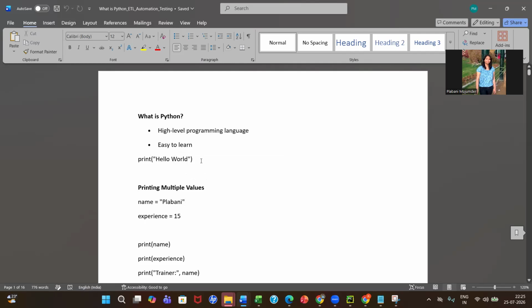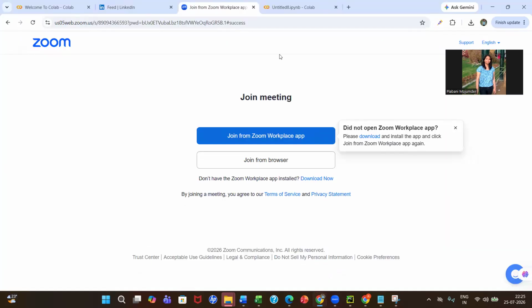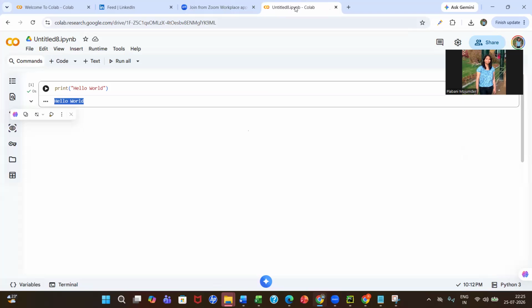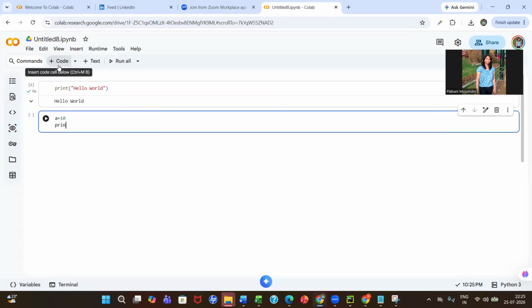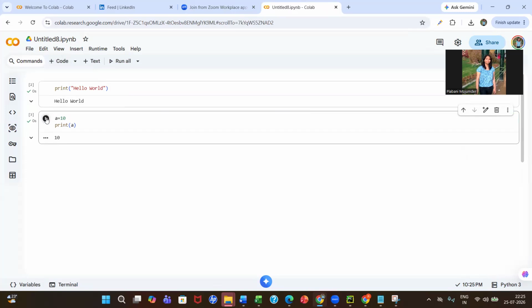So I'll go here and take the Colab and see here. It's printing. Similarly, if you want to assign a value to a variable, print A. It is printing the value.